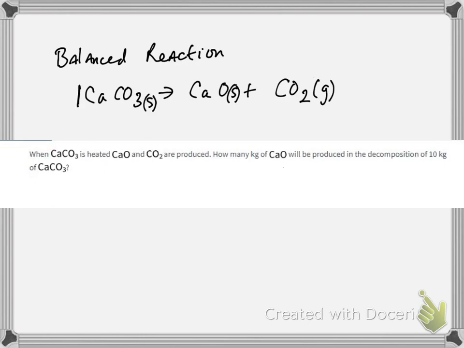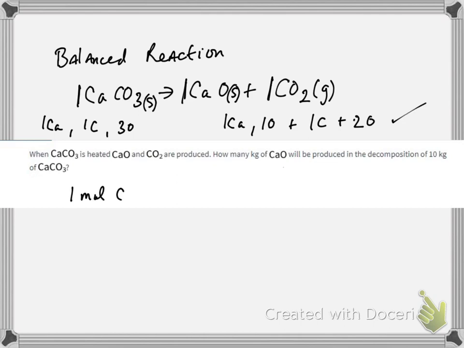So we put a 1 in the most complicated molecule, CaCO3. And now what we're going to do is we put a 1 in front of calcium oxide because we need a 1 on calcium. Put a 1 on CO2 because we need a 1 on carbon. And then we just count up the atoms: 1 calcium, 1 carbon, 3 oxygens, 1 calcium, 1 carbon, 1 oxygen, plus 2 oxygens. So 3 oxygens total, so this is balanced.